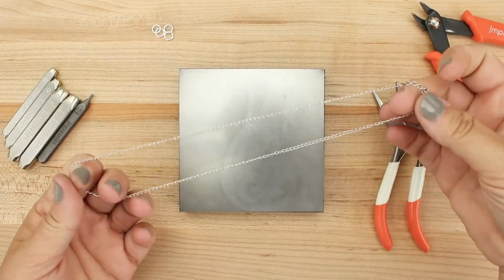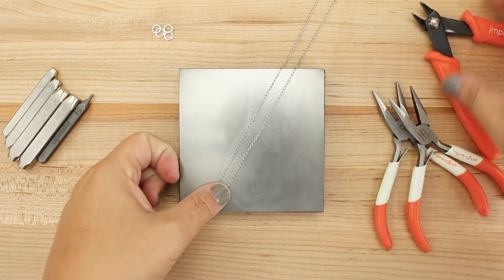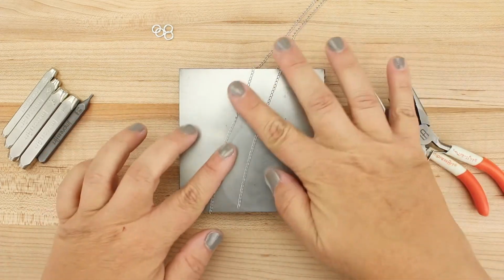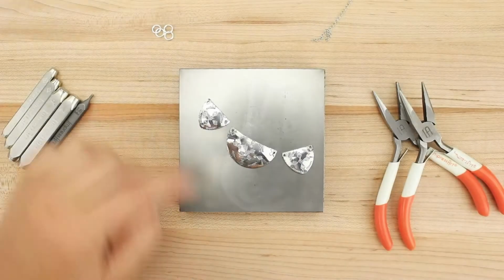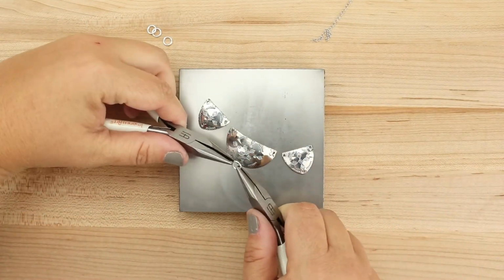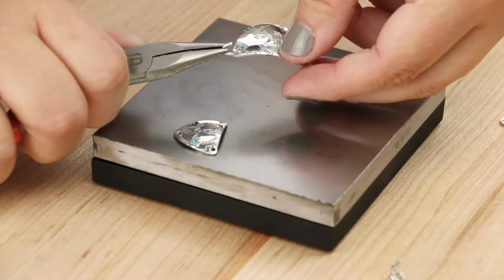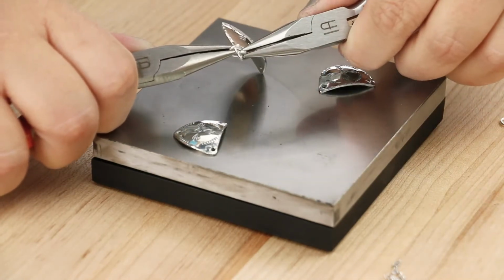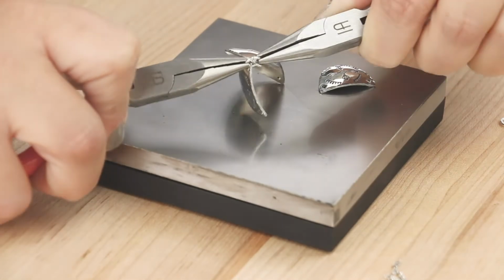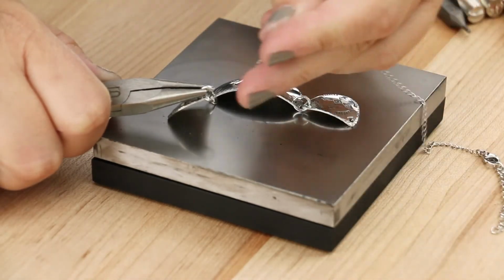To assemble the necklace, take the finished chain and fold it in half. Take the cutters and cut the chain at the bottom center. Take your chain and place it safely to the side. Place all of your stamped blanks on your block. Attach the jump rings on each side of your center pendant using 2 chain nose pliers. Connect the outer jump rings to the cut ends of your cable chain.